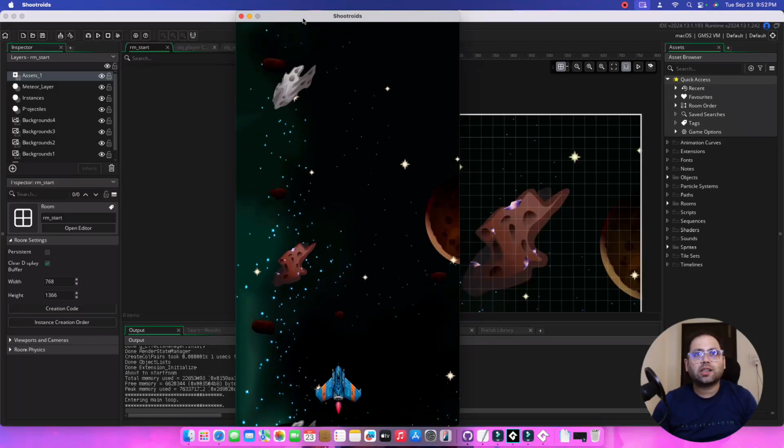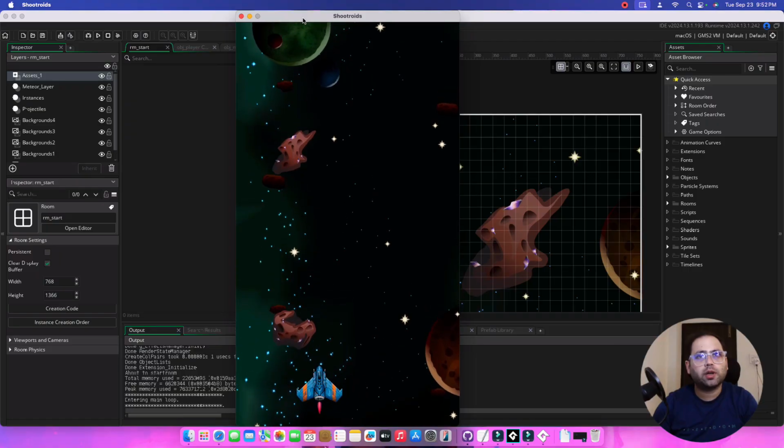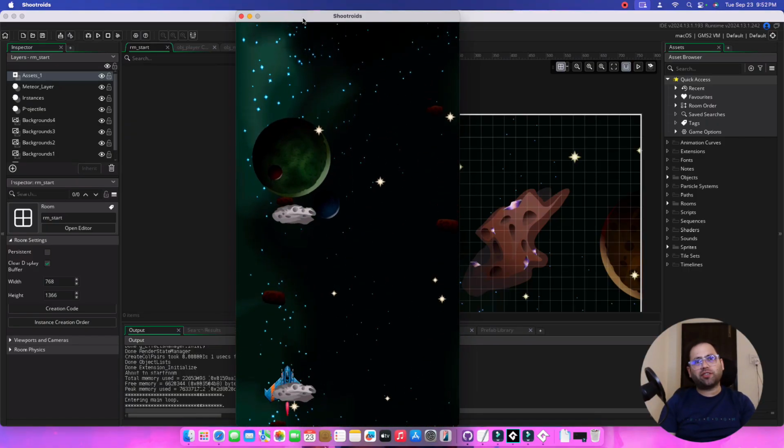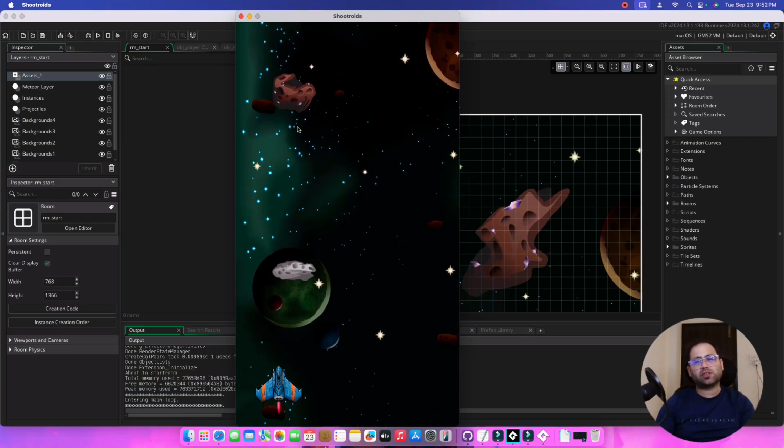Hey, hi guys. So last time when we left the game, we had these meteorites coming through and we were able to shoot them, and they were having this nice explosion effect. One bug which I actually found was all the meteors were coming from the left hand side and they were starting way below the screen.